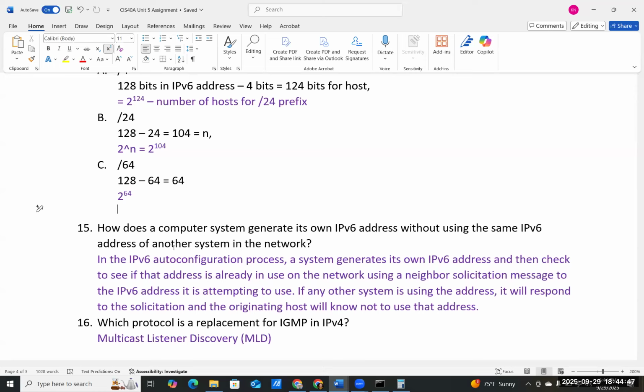So it's going to solicit all the connected systems around it, using the address, and say, hey, is anybody using this address, or what is your IP address? And the others will say, these are my IP addresses. So it checks to make sure, and that's how it comes up with a unique address.